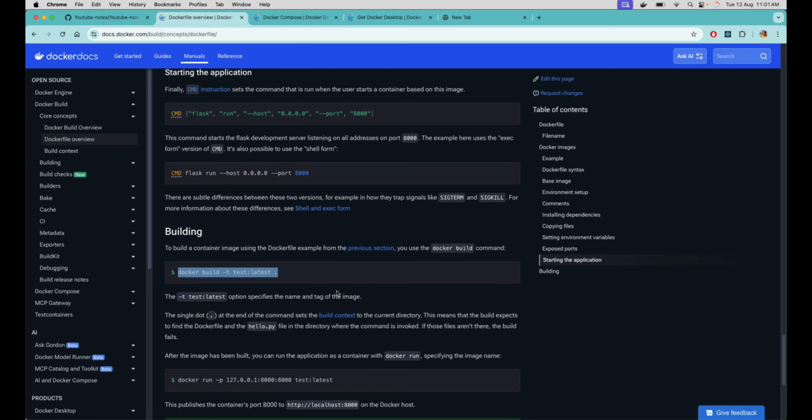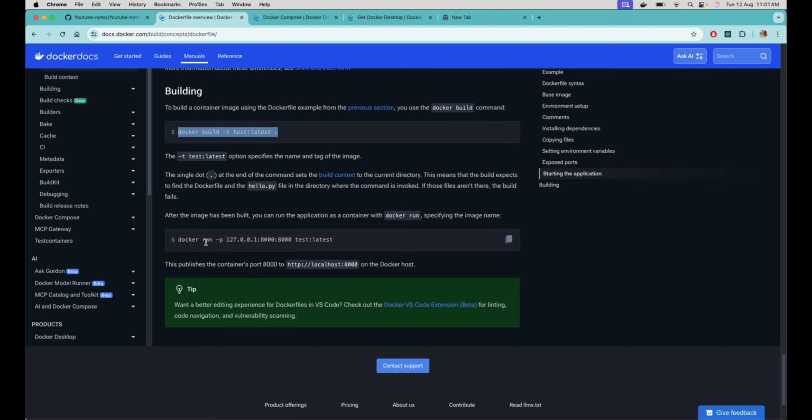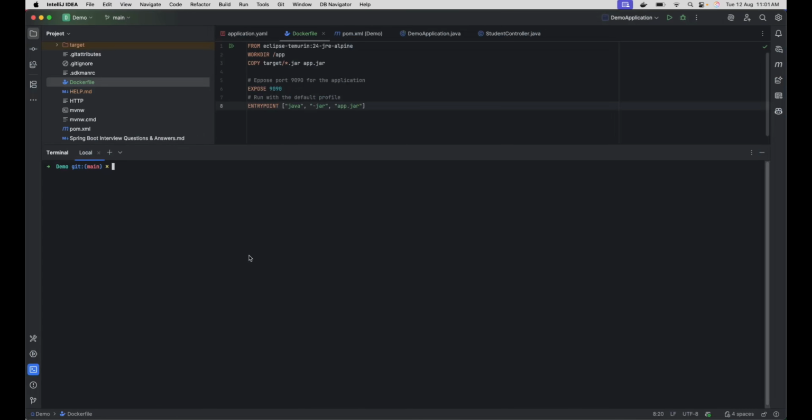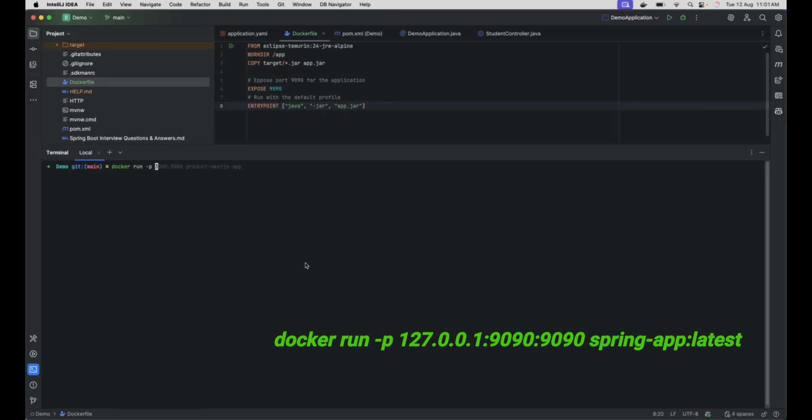Now we can go to the documentation on how to run this. See here, docker run -p, which port number, and our test latest. Okay, docker run -p and port number 9090.